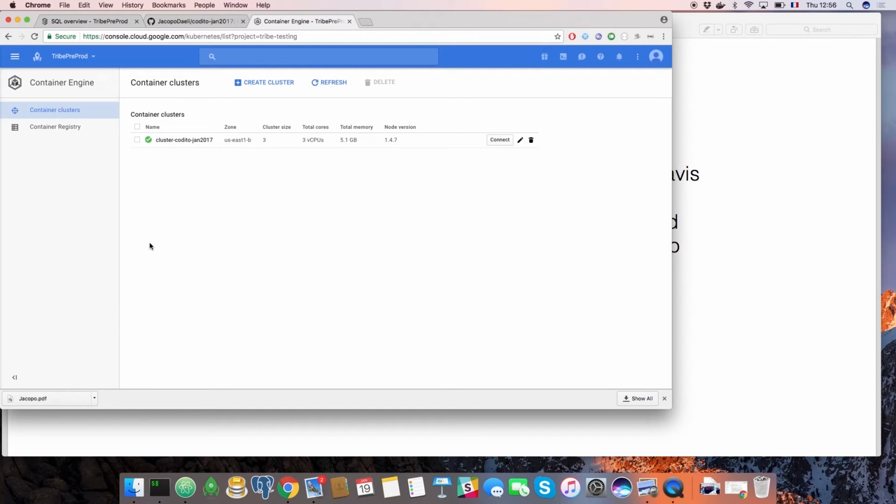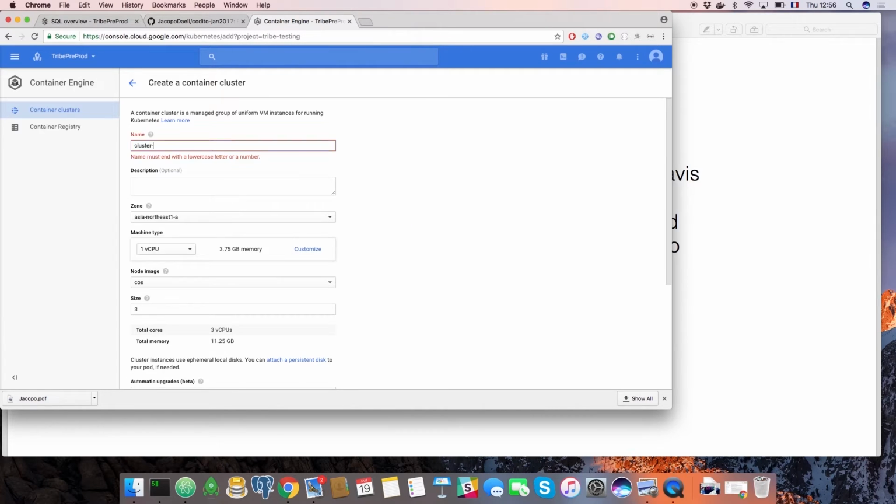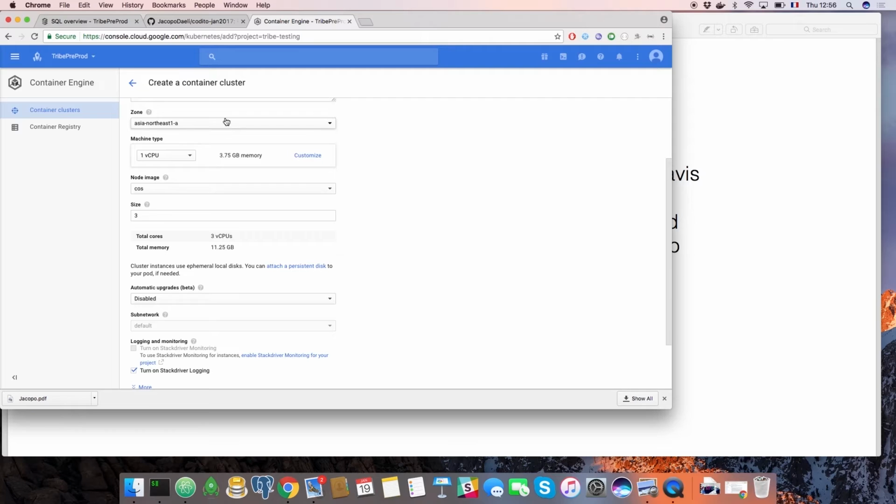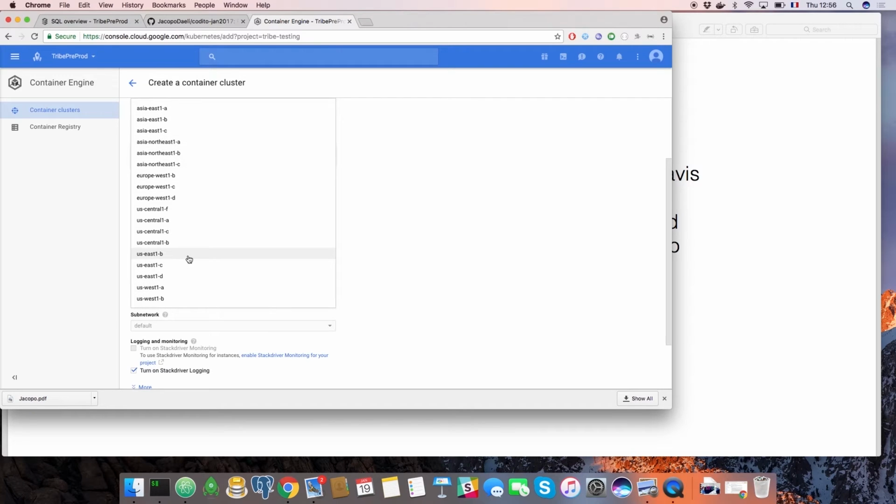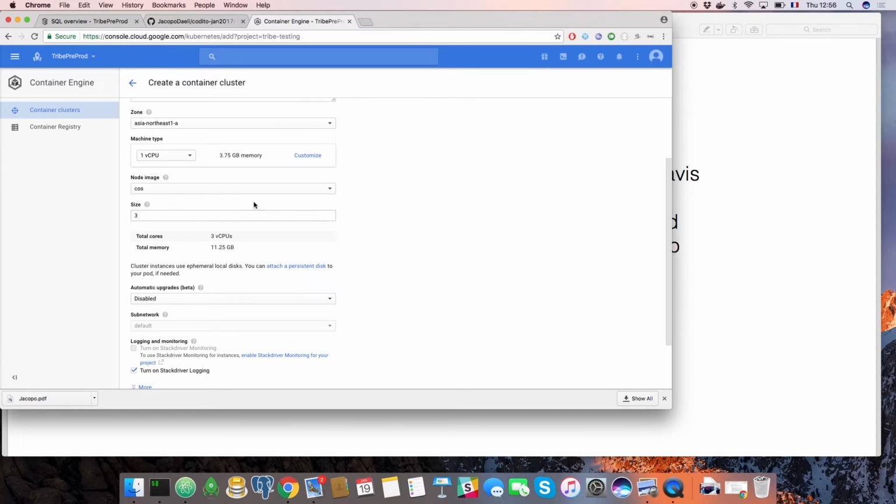If you have it, just go to Container Engine, select Container Cluster, and there is this option here, Create Cluster. What you need for creating your cluster is the cluster name, of course. You select the zone where you want to deploy your cluster. This zone means the master zone, because you can then replicate your cluster over multiple zones, but you need to select the master zone, where your master, which is the entry point of your cluster, is going to be hosted.